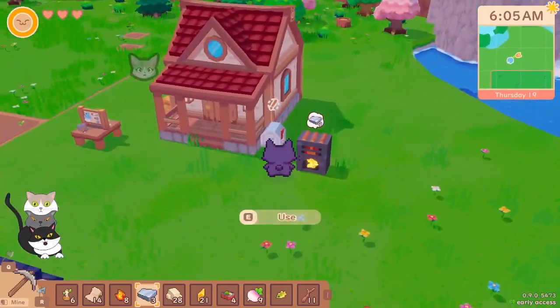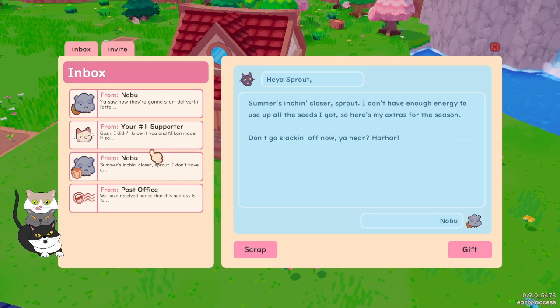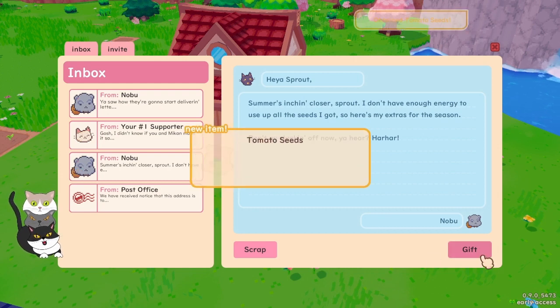Yes, Toph is being very loud today. Summer's itching closer, Sprout. Don't have enough energy to use up all the seeds I got, so here's some extras for the season. Neat.